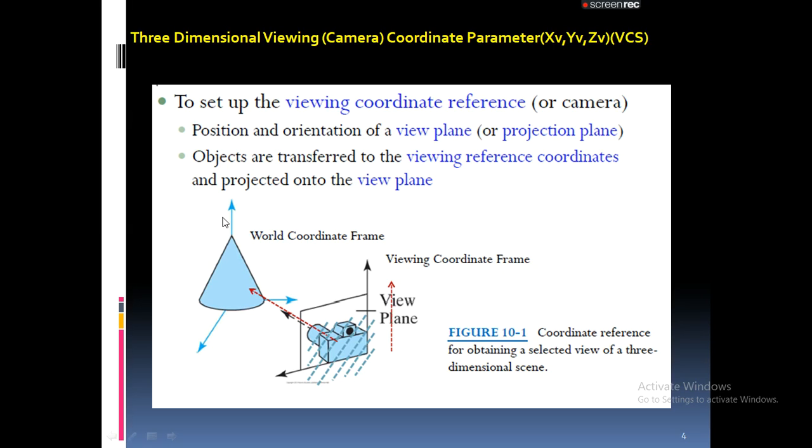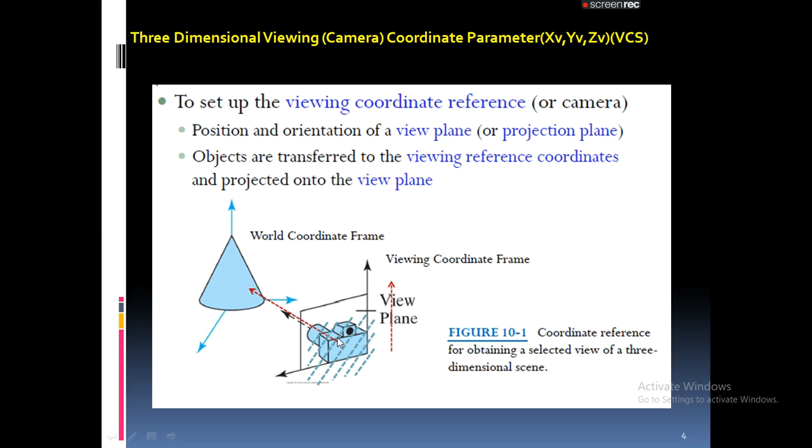Now as you can see, I am explaining with respect to these two points only. Assume that there is one three-dimensional object. It is specified in a world coordinate frame, means world coordinate system having x-axis, y-axis and z-axis. Now we want to capture this image by using a synthetic camera. So we located a synthetic camera here.